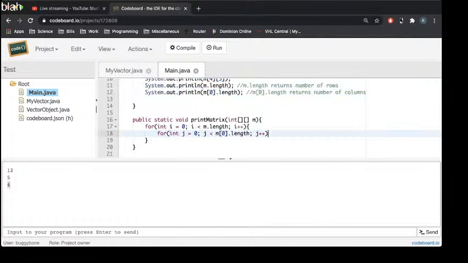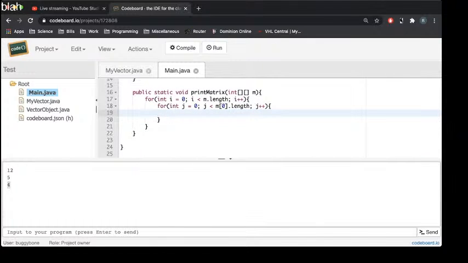Okay, and so now what I want to do is System.out.print m[i][j]. But I also want to put a space between each number, because if I didn't put a space, it would be kind of confusing to read.